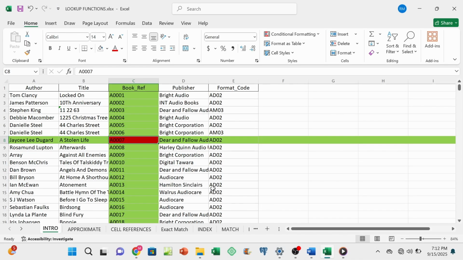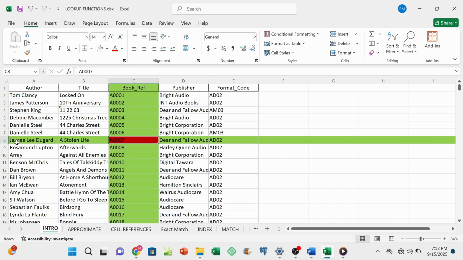So let's first take an example of this data here that we have. If you have been given a file like this and you have been told maybe to look for the author of a book with a reference code A0007. So we are seeing that the book reference codes are in this column C. So what you're going to do, manually, you have to go through all the records in this column. Then when you find the code that you need, it's there.